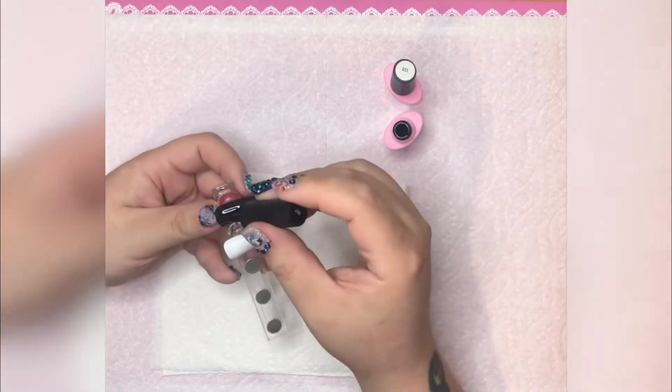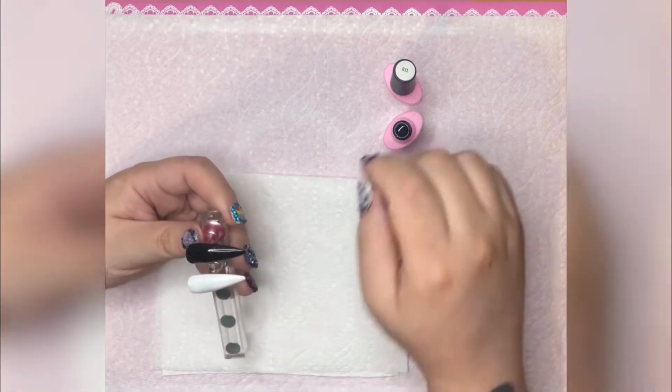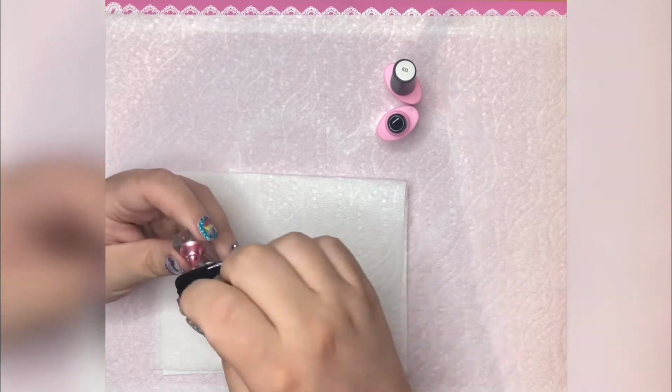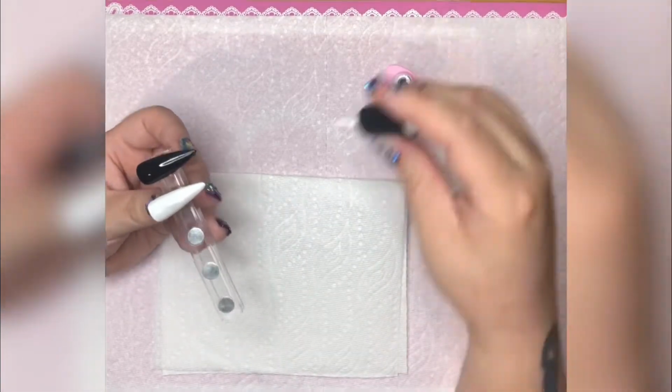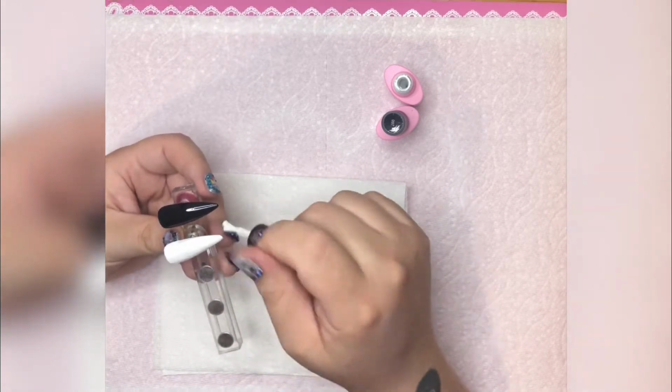Alright, so as I'm waiting for some of the other nails to cure, I'm just going to start applying my second coat of color to the nails. And just do that for all 5, and then the fun begins.